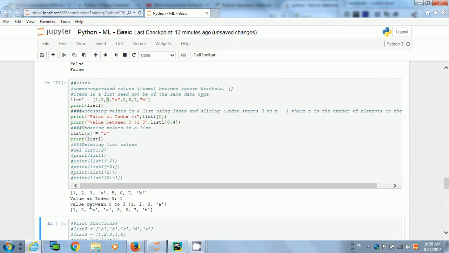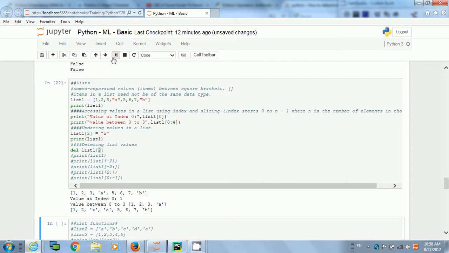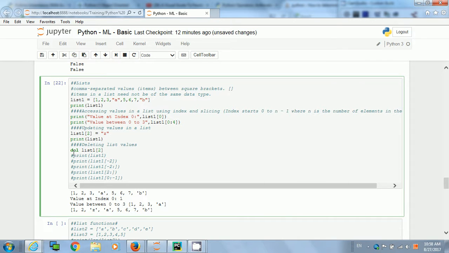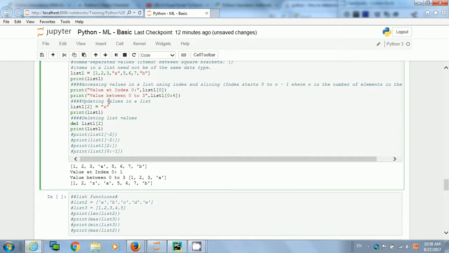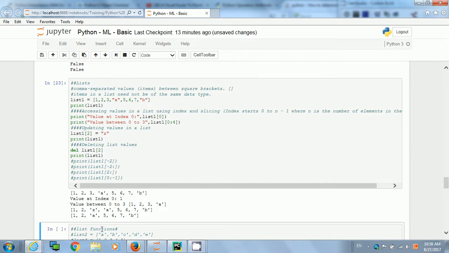Here, your 3 has become z. Now how to delete? Simple, it's del with the list name and the value index. Sorry, I did not print it. Let me print it. Here you go. The value has been removed, which was at index 2.